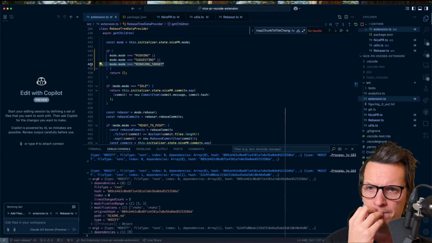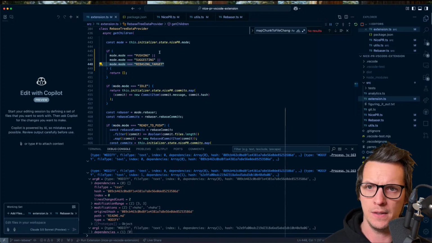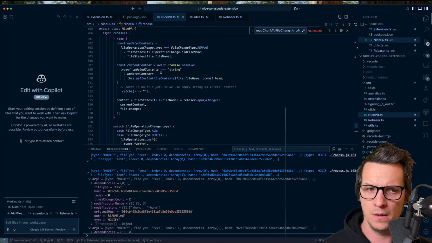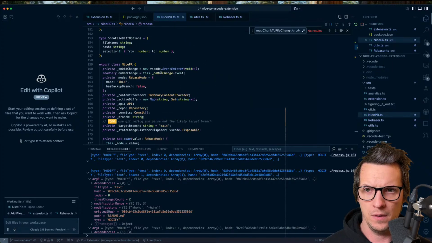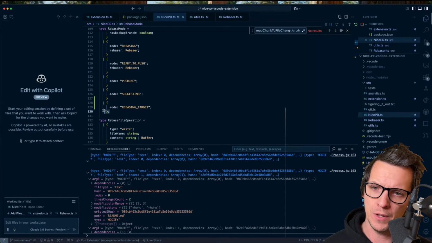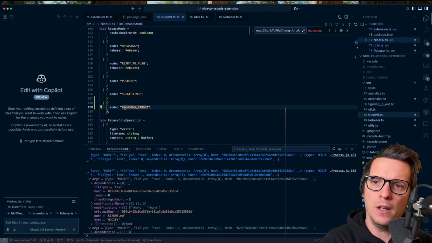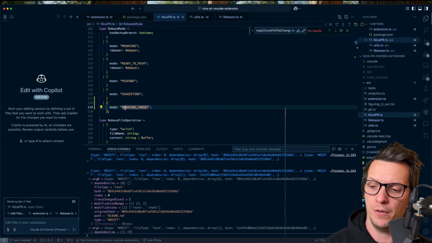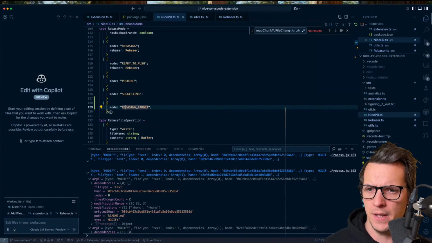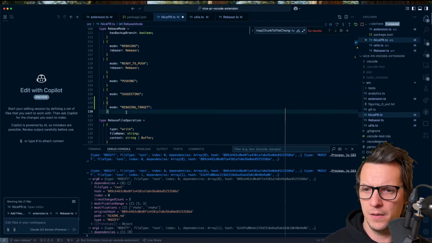Yeah, because we need to put it in the state. That's the thing. But I'm wondering if it should be two different states. So we have rebasing target, and then we have resolving conflicts. I think, yeah, definitely.